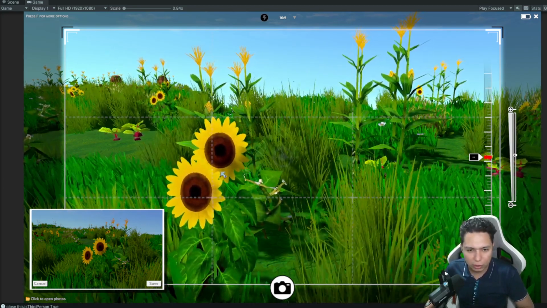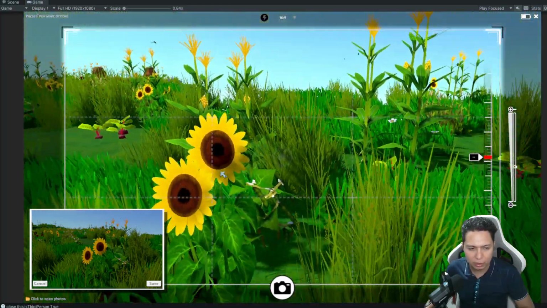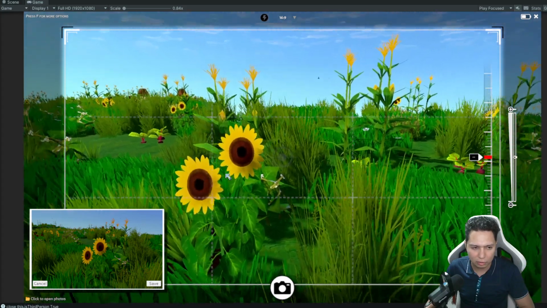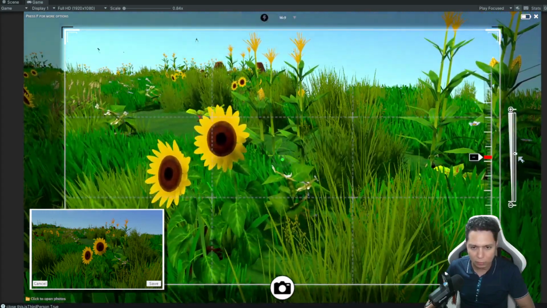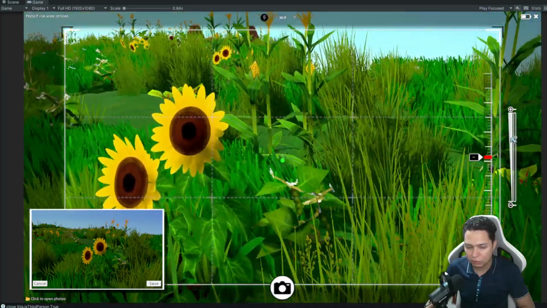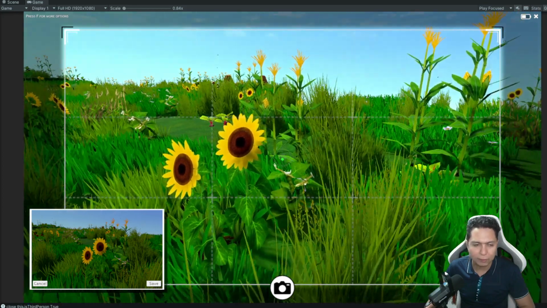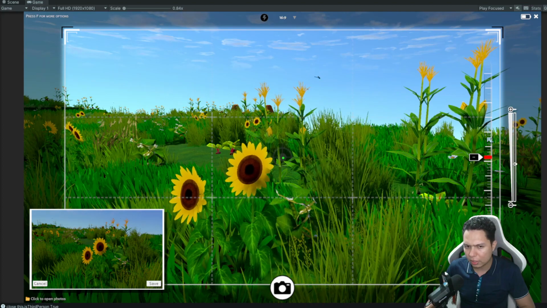So when I press F and I move the scroll wheel, I can zoom in and zoom out a lot. And I can also control the zoom here if I want. I mean, if I don't want to scroll or I don't have a scroll, I can also move directly the UI for that.